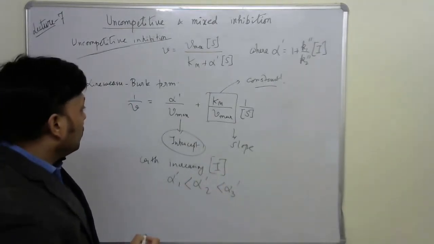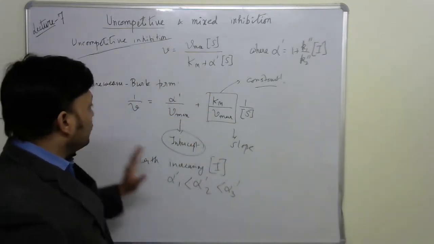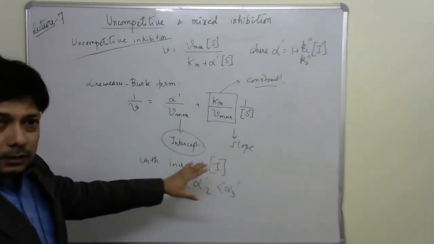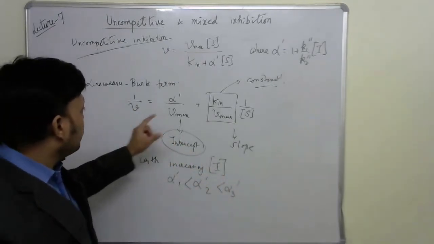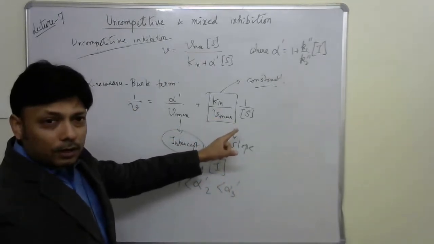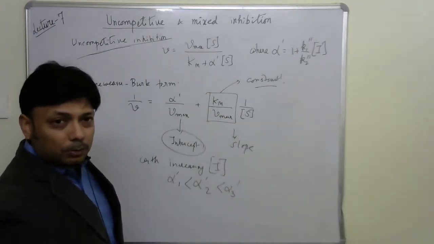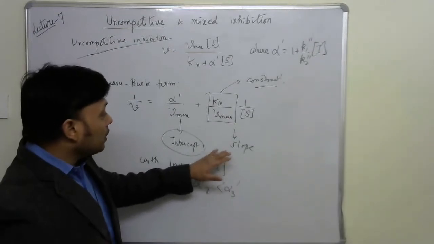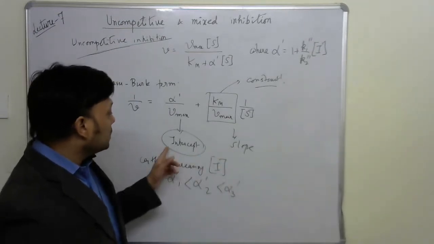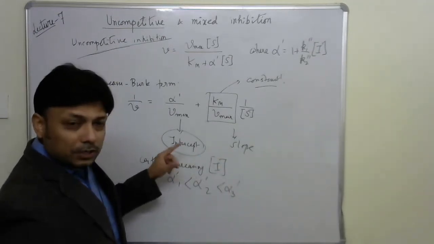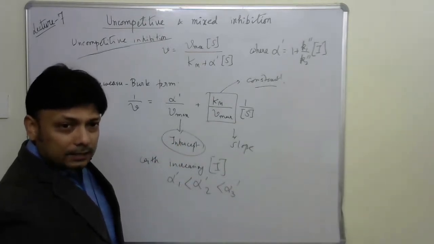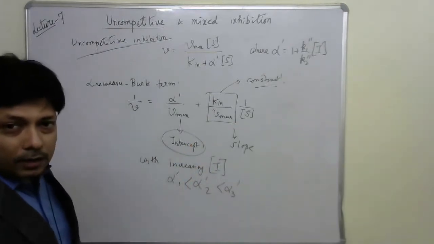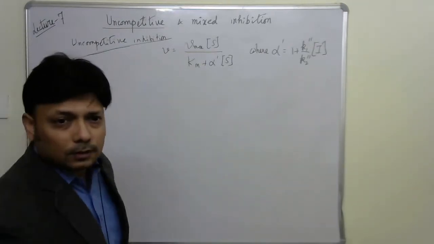Okay, so now this gives an interesting case. We have to draw the graph plot of such a Lineweaver-Burk equation of an uncompetitive inhibitor with increasing concentration, giving us constant slopes but an increasing intercept on the vertical axis. So let's quickly clean the board and draw the graph plot.